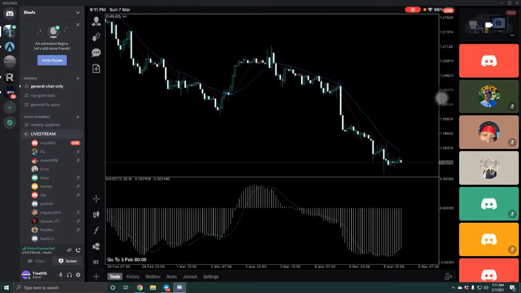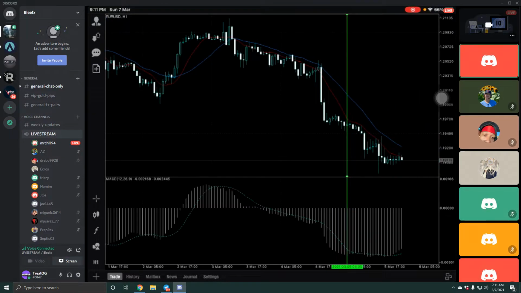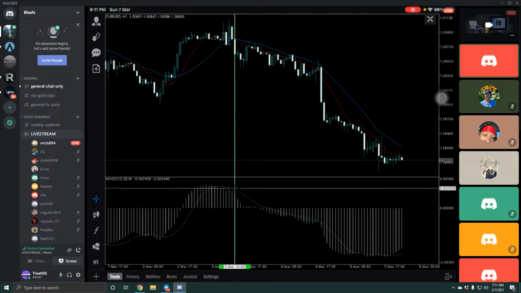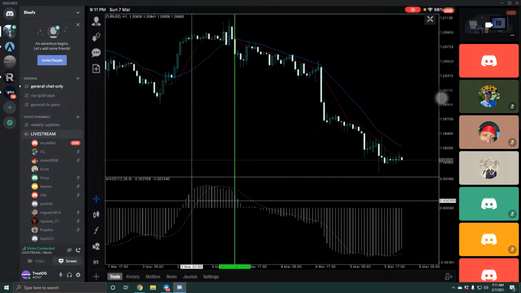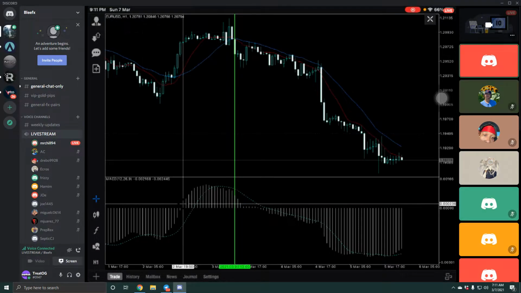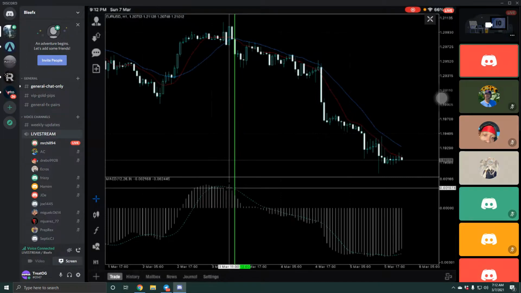We go H1. Look at where the crossover starts here. How are you going to spot a sniper entry? You cross, you draw, grab. I caught that right there. Look, here, crossover. Your MACD came out. What do you mean came out? Came out means momentum switching. The momentum from the buying environment is diminishing. That's why it came out.